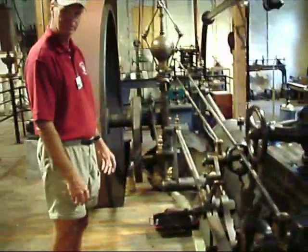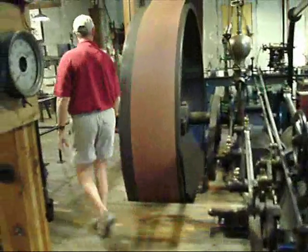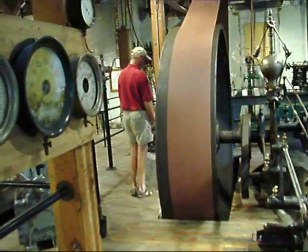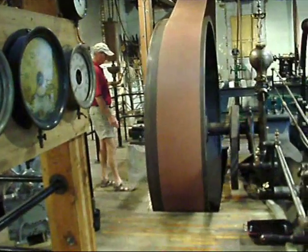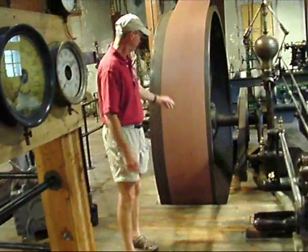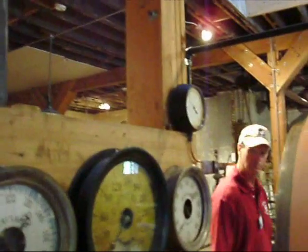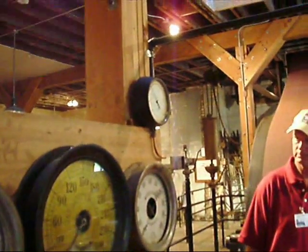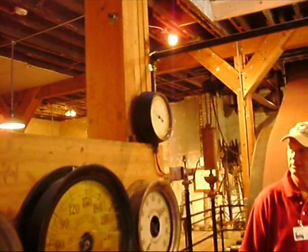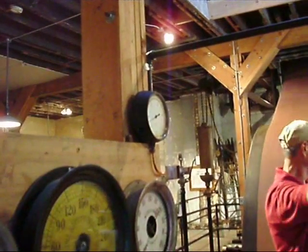How many feet in diameter is the flywheel? Looks like about 10 feet, maybe one more than that. It's 10 feet, and to put perspective on it, that belt is 50 feet long. I'm just going to take a picture of the steam gauge there going up and down — I think that's the pressure gauge. Is that the cylinder pressure or is that the steam? It's the pressure in this line right here, which is basically all of the lines.